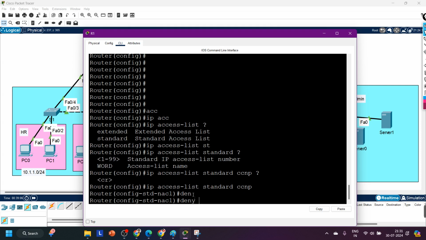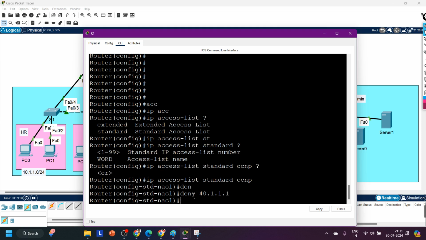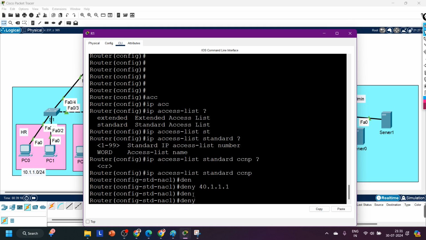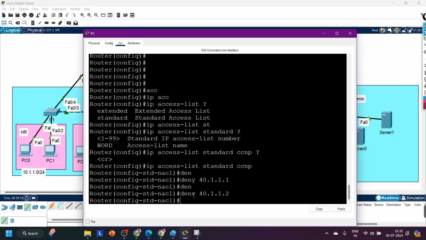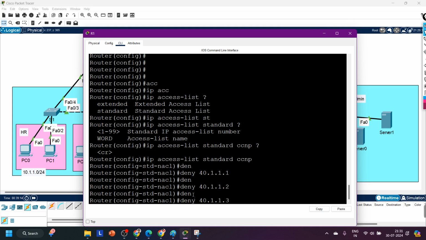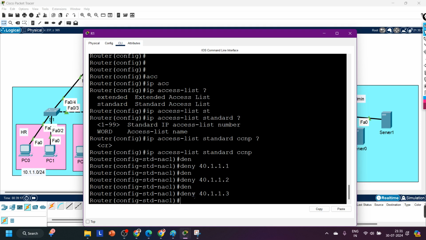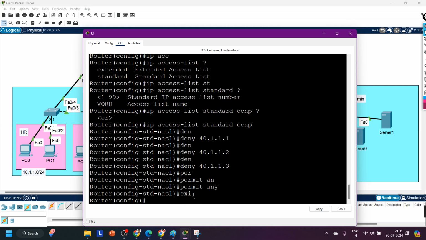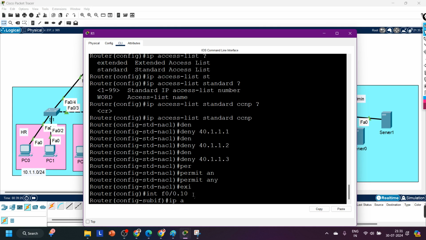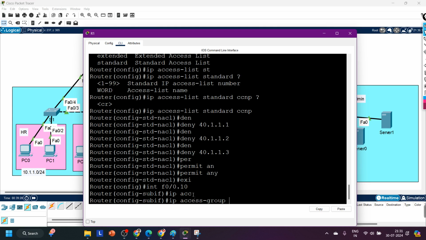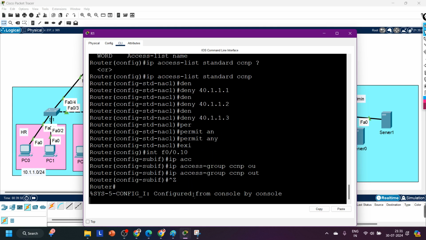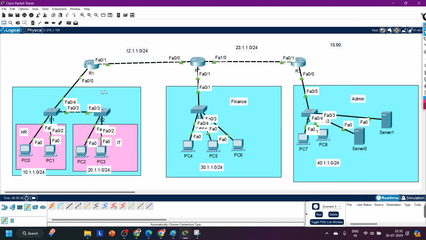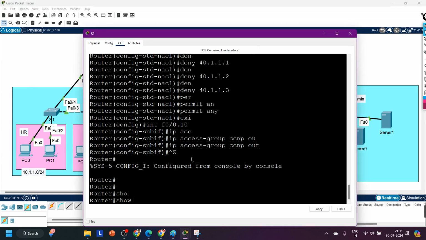Then, guys, deny 40.1.1.1, deny 40.1.1.2, deny 40.1.1.3, and then permit any. Now I can apply this ACL on interface F0/0.10 with IP access-group, name of ACL is CCNP, direction out. Done.